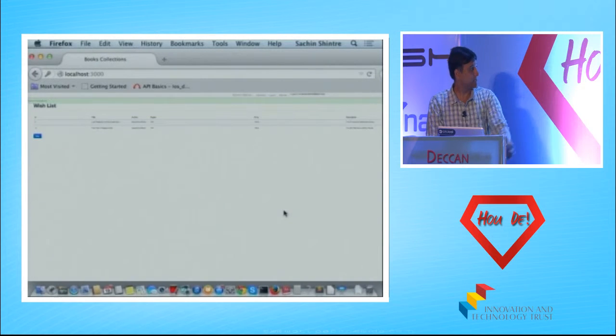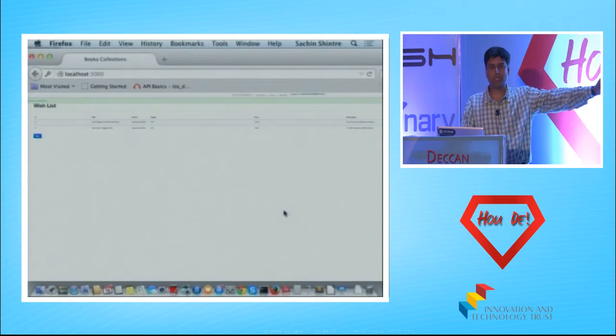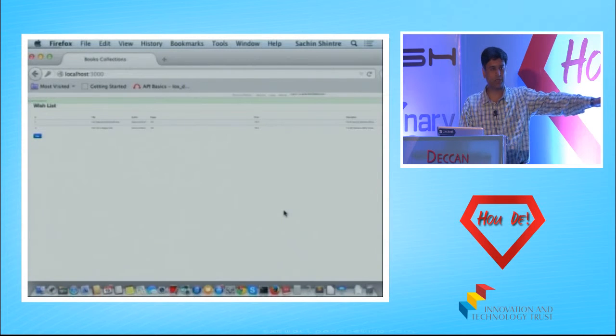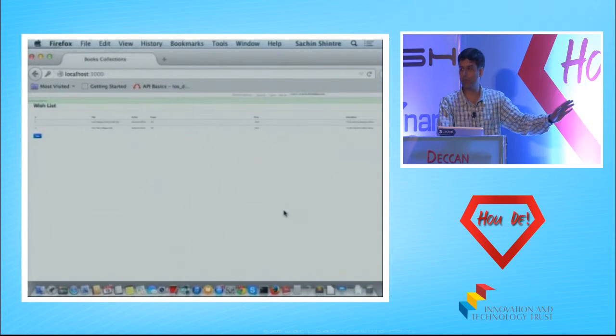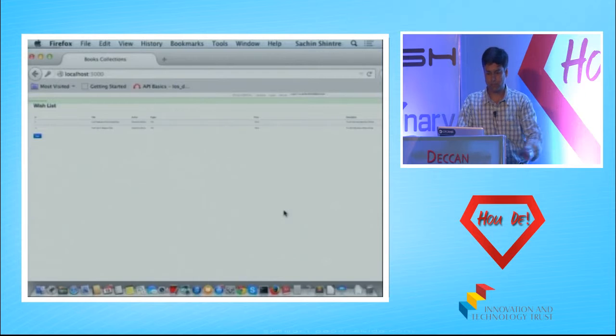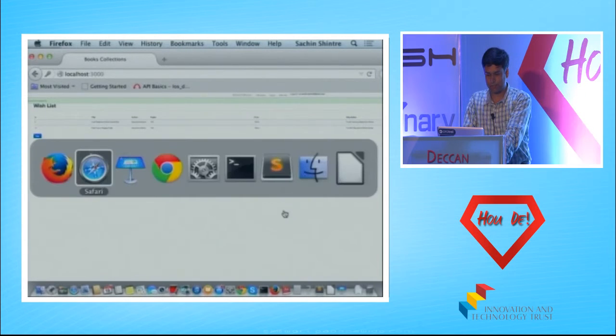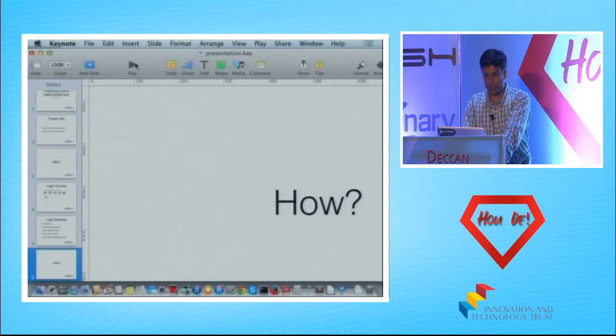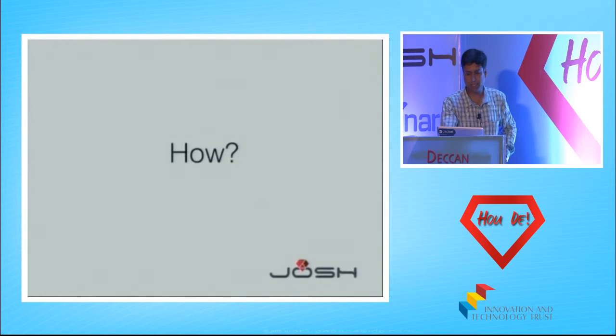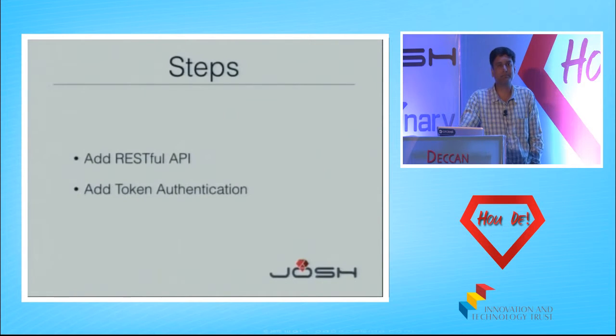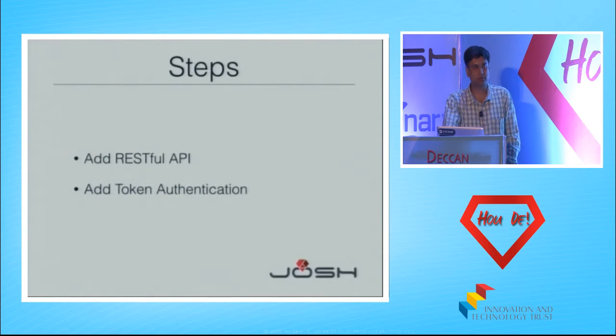So there are edit and delete buttons as well at the end of this row. So it will let you edit a book, delete a book, or update a book. All these actions you should be able to perform through your native app. The only way to do it, as rightly pointed out, is adding RESTful APIs. And each RESTful API has to be authenticated because you have to serve data for individual users.